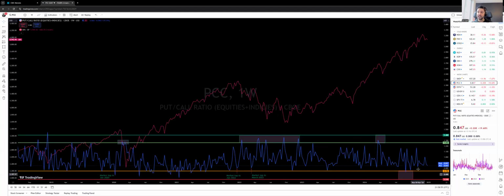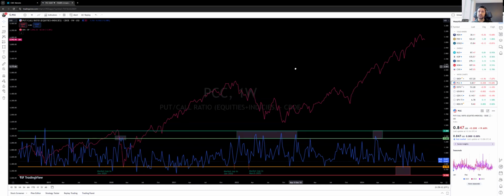Right now, we are mimicking an overbought condition, or a market top condition. But again, this week, we didn't get to this level. So whenever we get to this level, I'm concerned. And I'm telling you guys the market top is pretty close, and we should worry about a severe correction down the road.